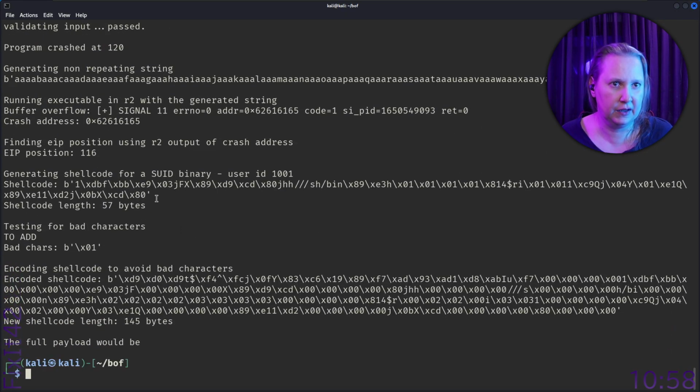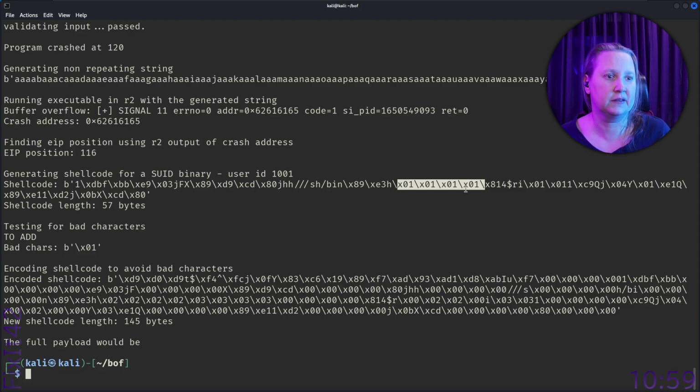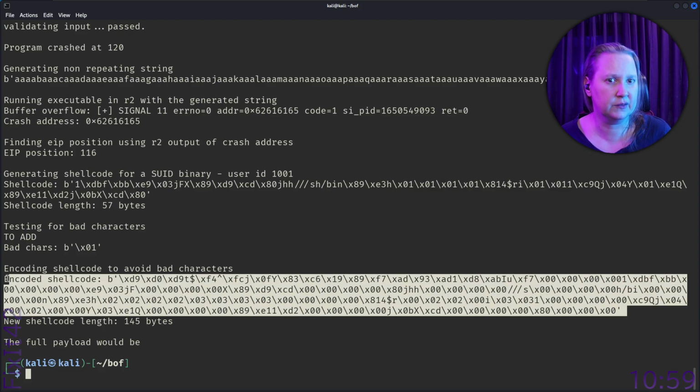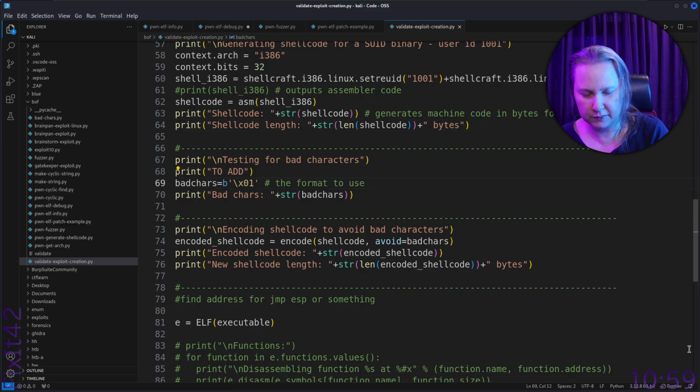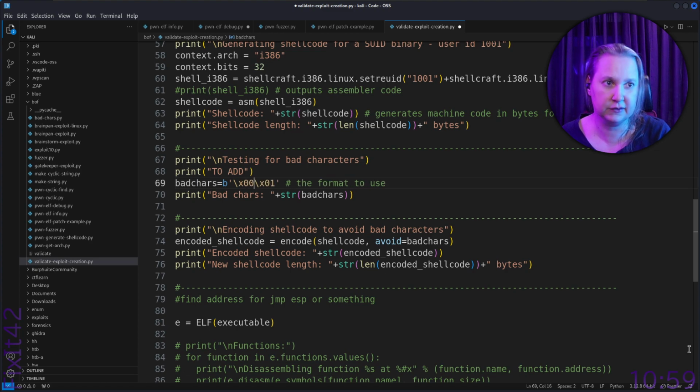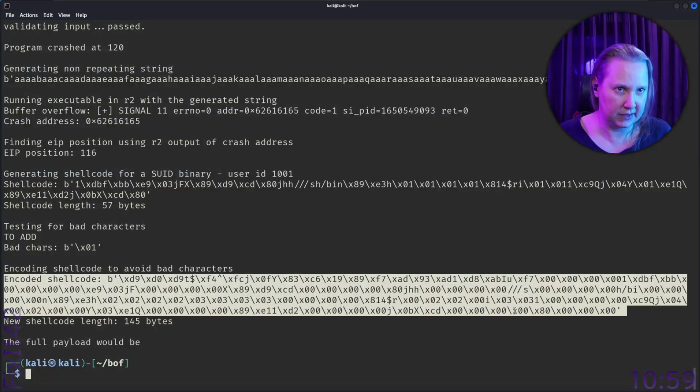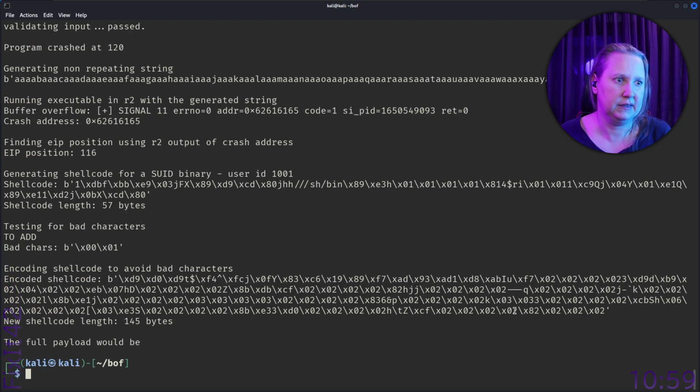So now we have, this is our original one, which contains a lot of 01s, the bytes being 0, 1, and now it has removed those. Let's add 00 as it's doing that instead. So let's add to this one and see that it works. If we do x00 here, we don't null, right? It's probably the most common bad character, as it's the terminator of strings in C. And now we have a lot of 02s, 03s and stuff instead here. So it's removed the characters.